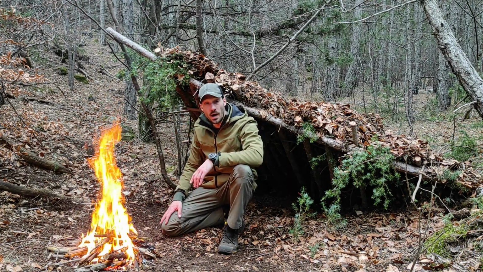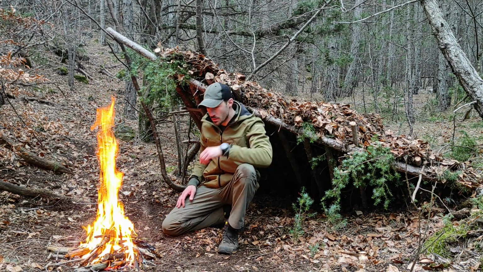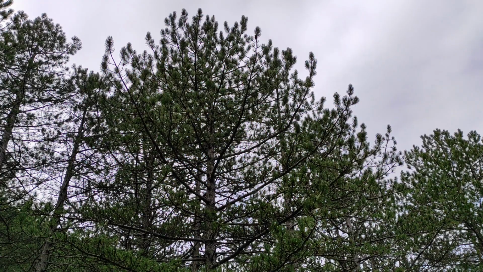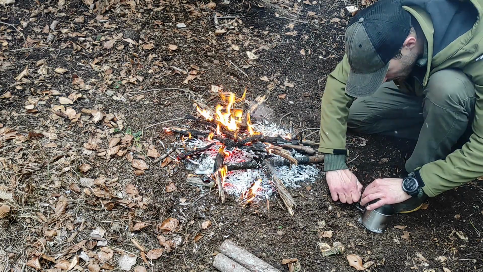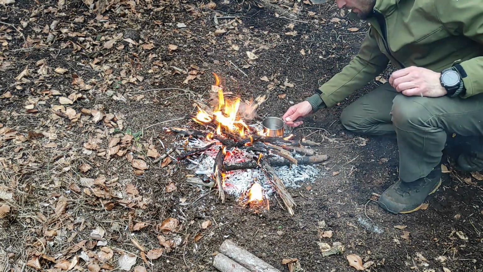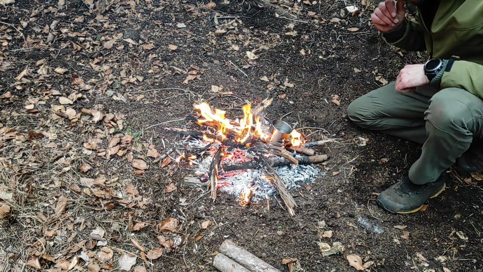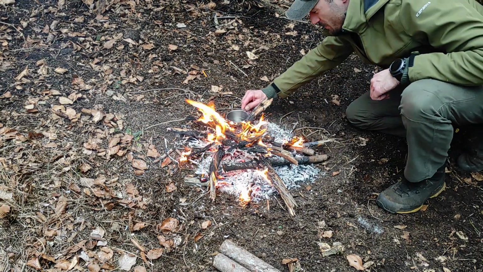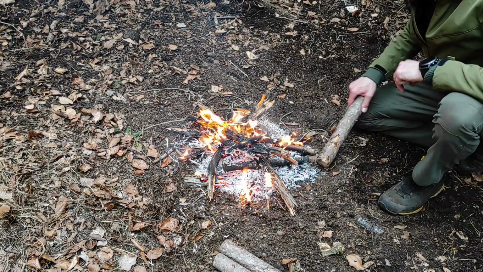All right, so at this point, I have everything I need. Shelter, water, food, and fire. Now basically, that is it. I need to put this water to boil so I can drink it. And I totally forgot my plastic carabiner. Woo! Super hot! Unfortunately, I don't have gloves. There you go. Wow, same thing over and over again.